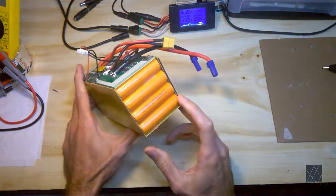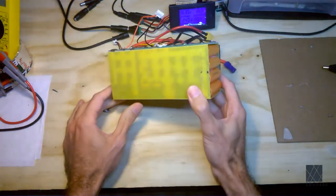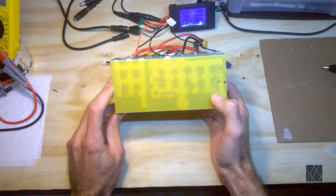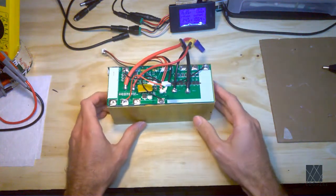So this pack is very typical. It has 18650 cells and they're all spot welded together in a factory. That may be a human or automated process. It very commonly is done by humans and not by robots. It's a lot of work, but it's less work than soldering the cells.